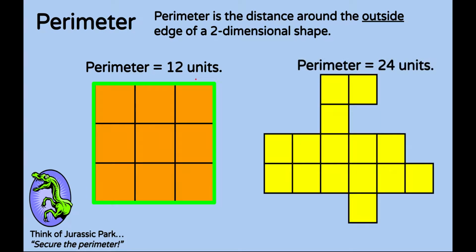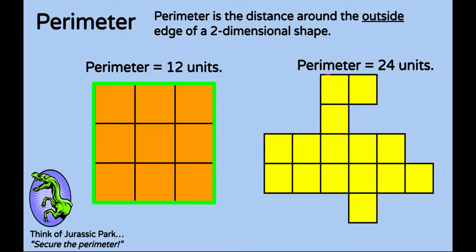Look at this shape. It's not quite as simple, but I want to figure out the perimeter of this shape. I want you to do it with me, and we know it's 24 units, but I want you to know how I found that. Because there's some people that when we count around the outside, it's just the same. If this were my park, I would need to put fencing around all of this edge. Notice, I need to put fencing around these underneath edges as well. Some people forget those, and it's important you do not forget those because if this were open, the dinosaurs would get out of our park. We have to secure the entire perimeter.